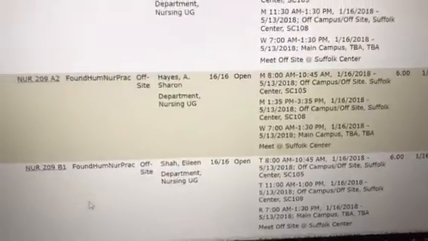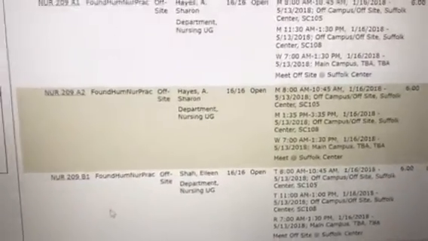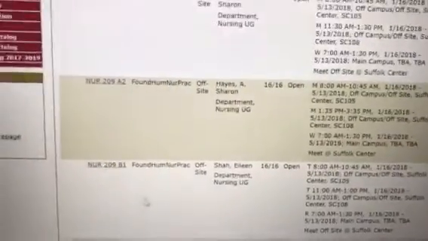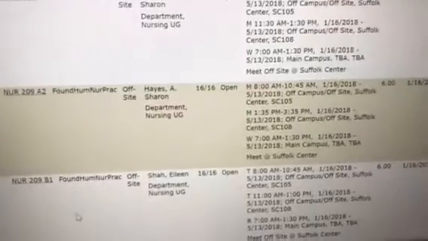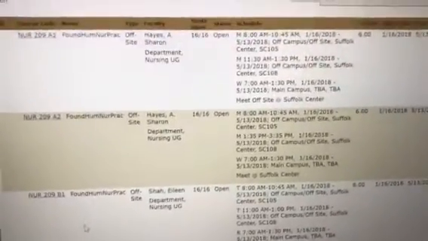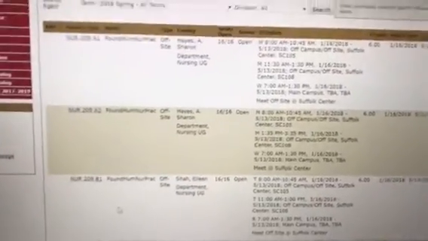And then you see that one day you meet, the Wednesday, where you only see 6.5 hours, 7 to 1:30 p.m. That's your clinical. Your clinical site is obviously something your professor gives you. You meet up with your clinical instructor and it goes on from there. So that's how you register for courses.